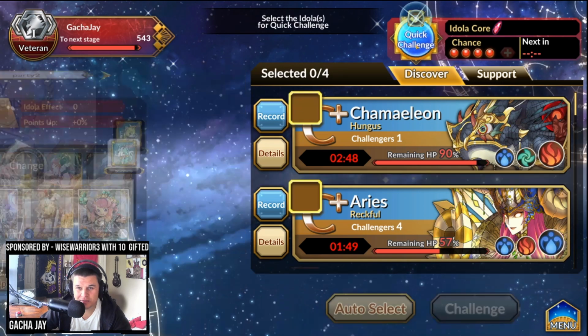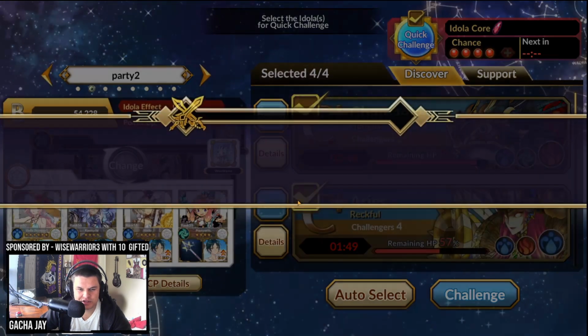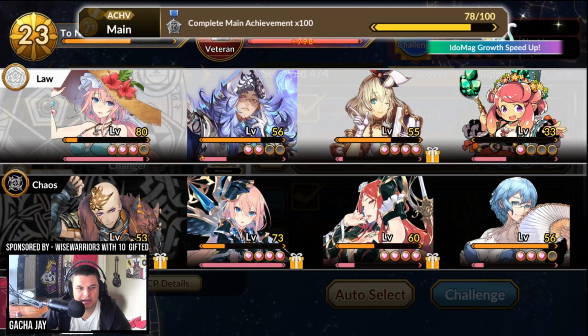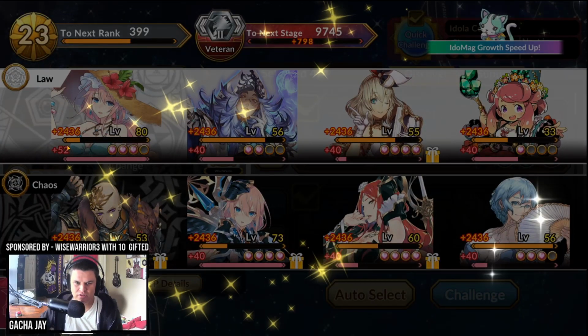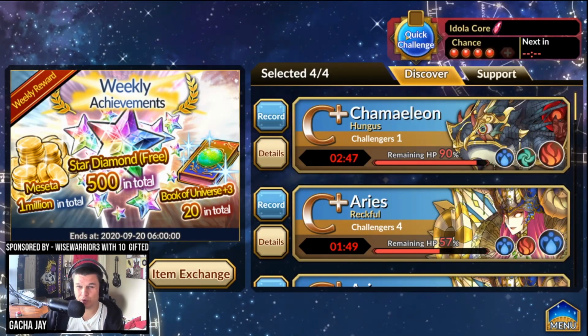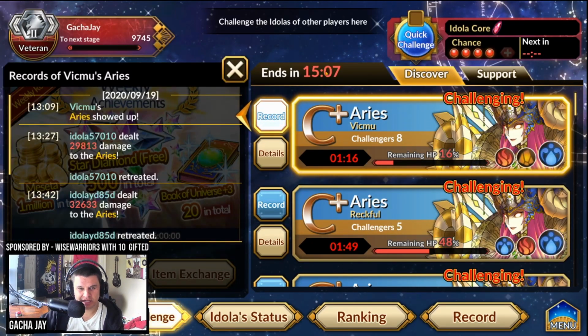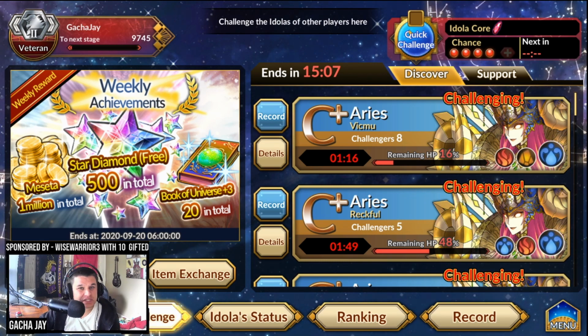You click this checkbox right here, auto select, confirm, challenge. Next, and boom, 52 Affinity. Just like that, guys, we gained 52 Affinity, just a few clicks. Now, I actually don't recommend you do this quick challenge, but again, if enough people are interested, I will make an additional video as to why I never suggest you use this button. But if you're truly only interested in quick Affinity, that button is amazing.